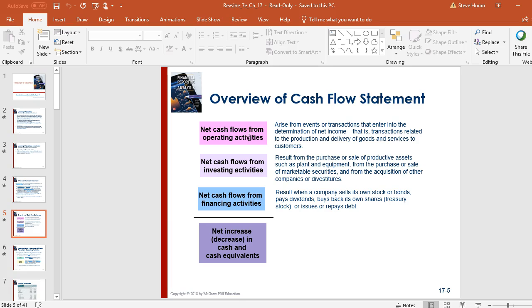Okay, so this is taking extra cash, investing it in stocks and bonds. This is the purchase and sale of property, plant, and equipment. And then the last one, net cash flows from investing activities, that deals with the equity section of the balance sheet. Basically, where do I get my financing?